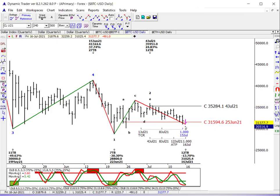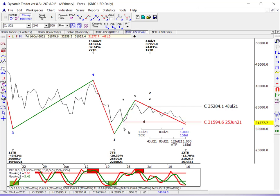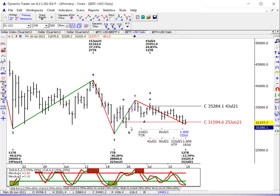So if we look at this decline, Bitcoin never even closed below the closing low back here. Well, it did close slightly below it just one time, below the June 25th closing low. Did not trade below either of these lows. It makes this suspect as a wave 5. This is just one possibility, a 1 or a 2, and I could even look at this as a higher time frame, A, B, C, D, E, or something funky like that. Point is, it's a complex correction.